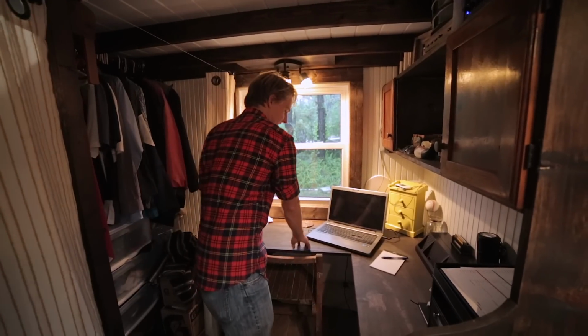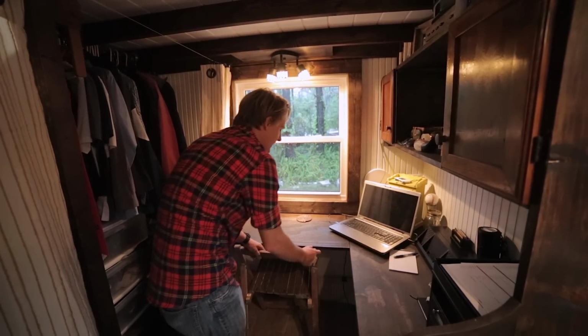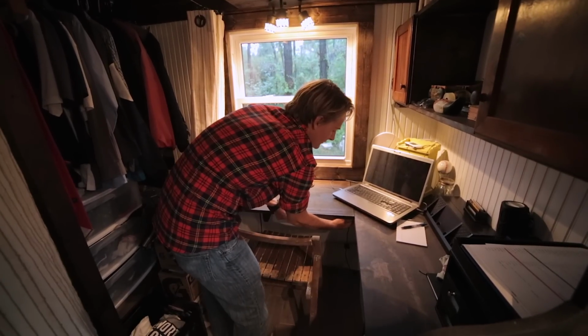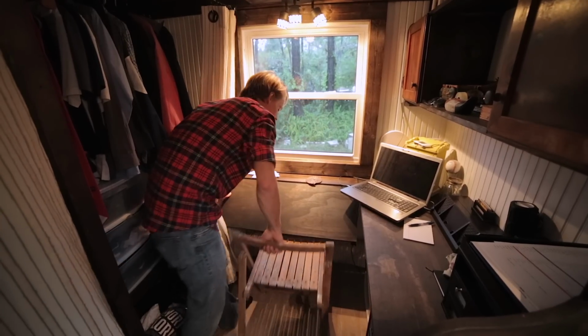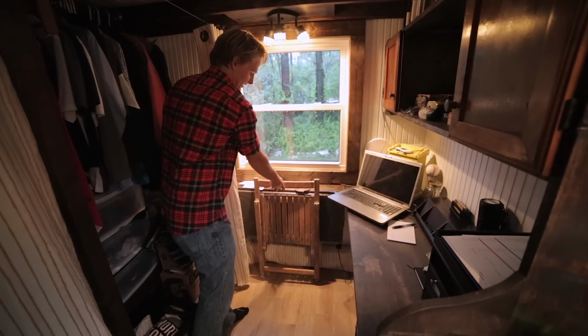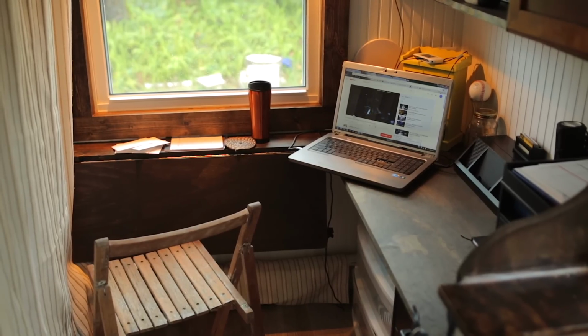This part of my desk folds down, which I did mainly just to give myself more walking room around here if I needed to, or working room. So that just goes down real easy like that, and this folds up. So if I'm not working at my desk and I want the space to feel a little bigger, I can do that.